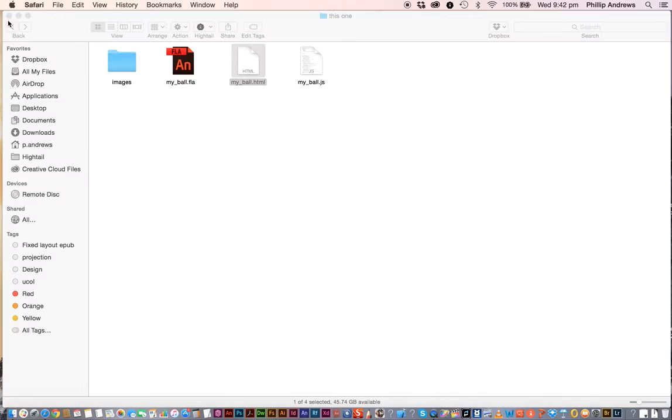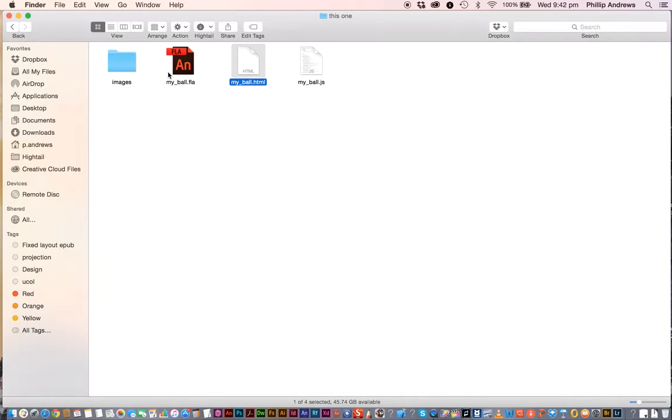Well, what I'm going to do is I'm just going to close this for a minute. I've got my master Animate file here, and in there, this images folder is just a simple graphic. I've got a preloader animated GIF too. This is what Adobe makes, just using their standard one, to show things are loading on slightly bigger files or slower connections. With a ball graphic, I'm going to source again soon, and just the JavaScript file, and of course my HTML file. This is not Flash, this is HTML5, and it's also responsive.